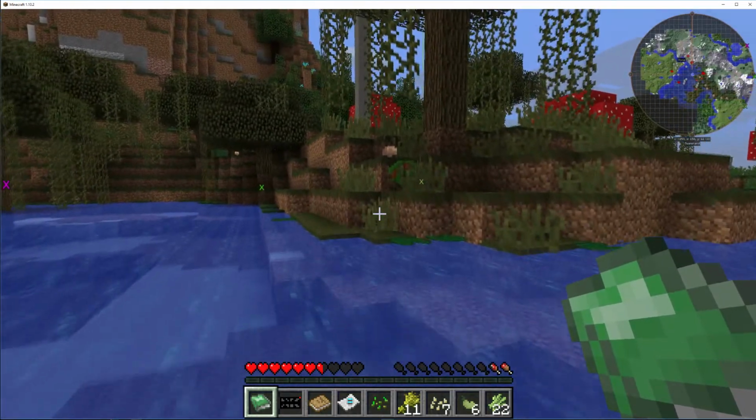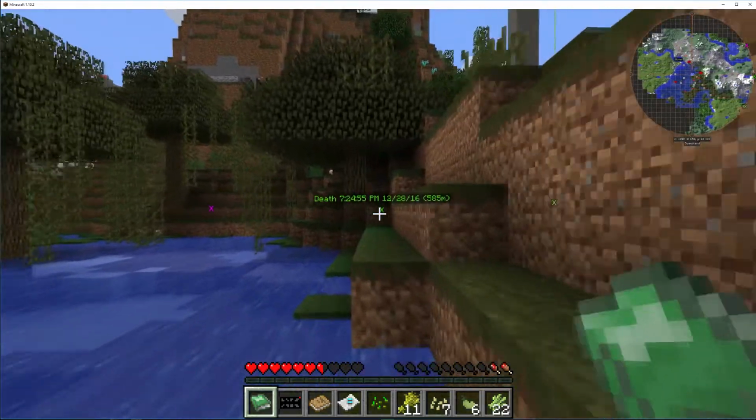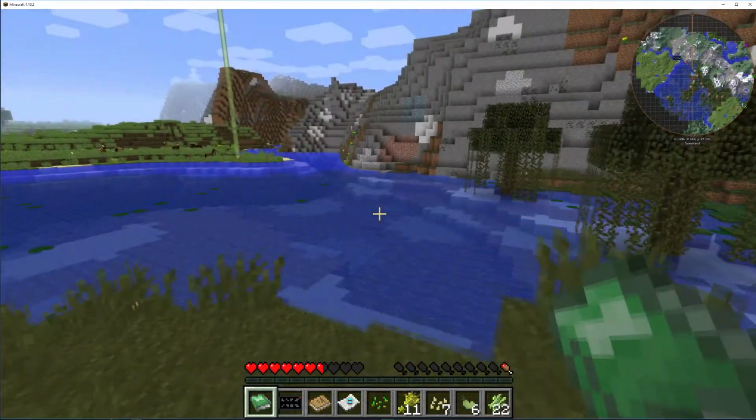But the first thing I'm going to do is get some wood, because it's the easiest, cheapest thing to get, and I don't have any metals or anything like that. So let's get some trees.